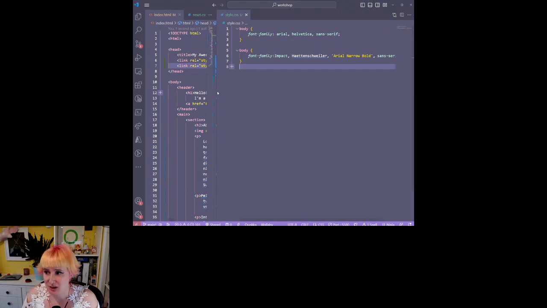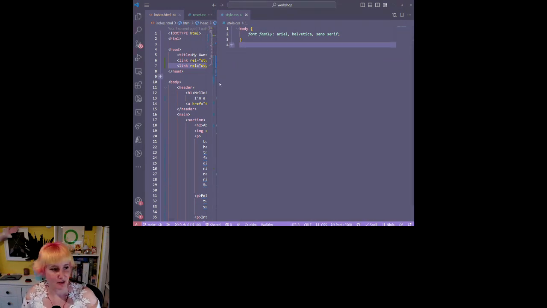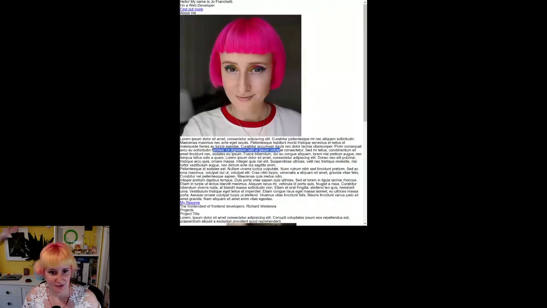So if you are using a reset, just be careful that you are putting the reset before your style CSS. Okay, so now that we've done that, if we save and we open it up in the browser, we should hopefully see that we now have a sans serif font instead of a serif font.